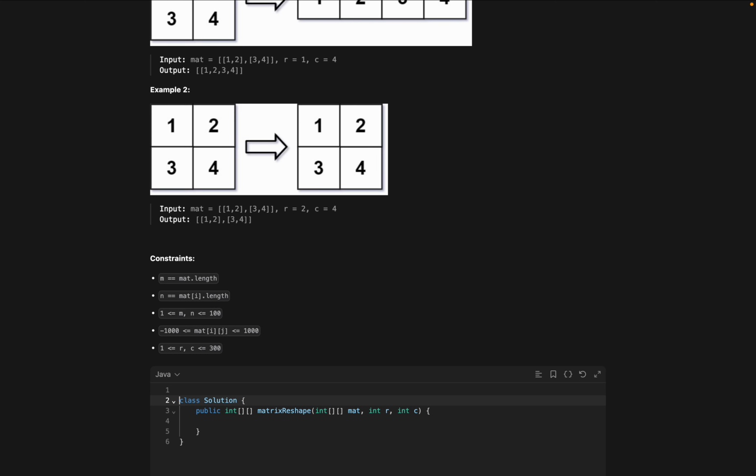Okay, so let's write out the approach. What would this look like? So the approach is basically to create a new matrix and copy over elements one by one, and the time complexity would be O of n into m.